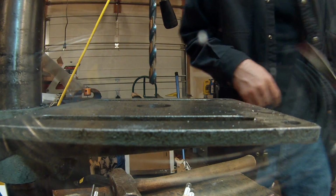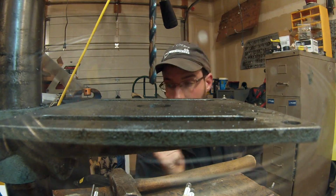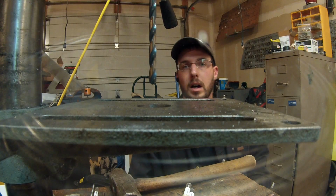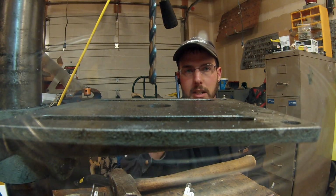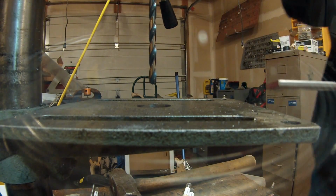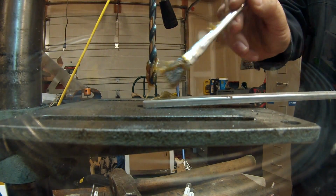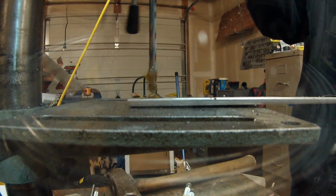All right, right here we've got our high quality HSS bits. It's a $300 set of bits. They're very high quality. I've been using them for a while. These are really good bits, but this is going to show us where the limitations of a good quality high-speed steel are going to be. So right here we've got just a regular old piece of mild steel. We'll put a little cutting paste on here because we want to keep everything nice and lubricated and give everything a fair chance.